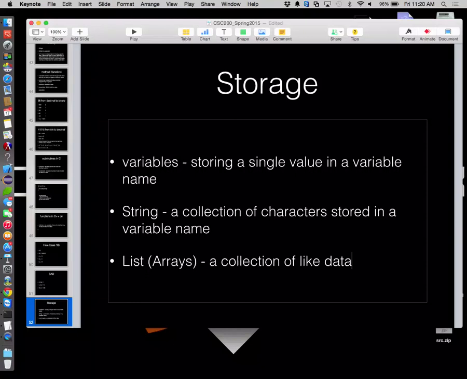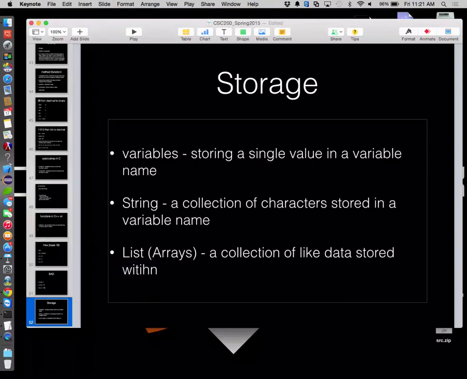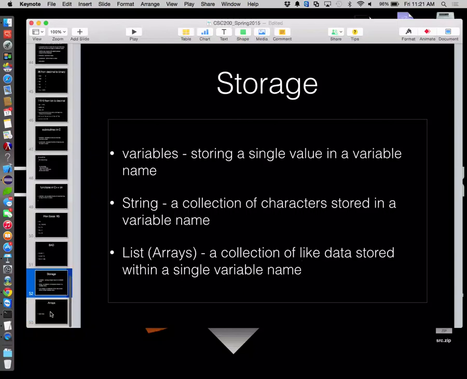But a collection of like data stored within a single variable name. So this introduces this concept in programming languages in general, known as an array, which is really this definition right here.